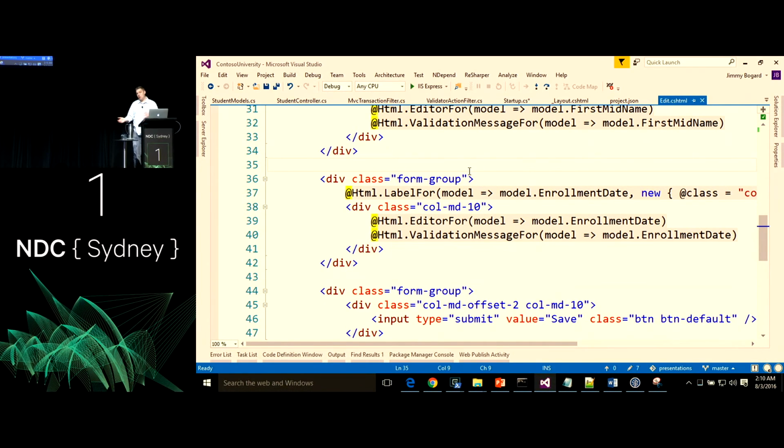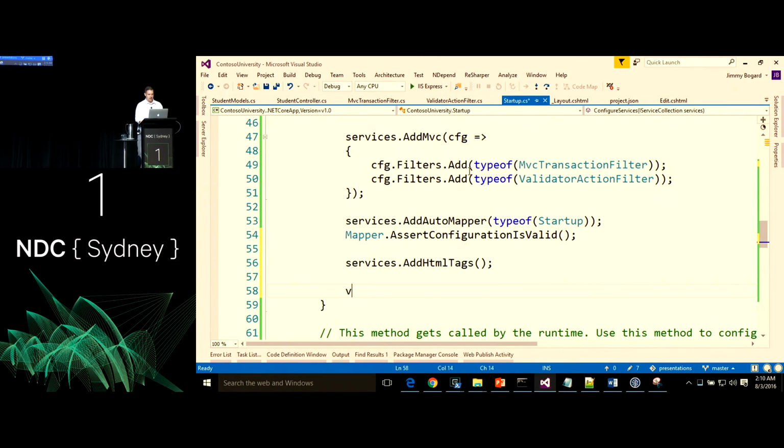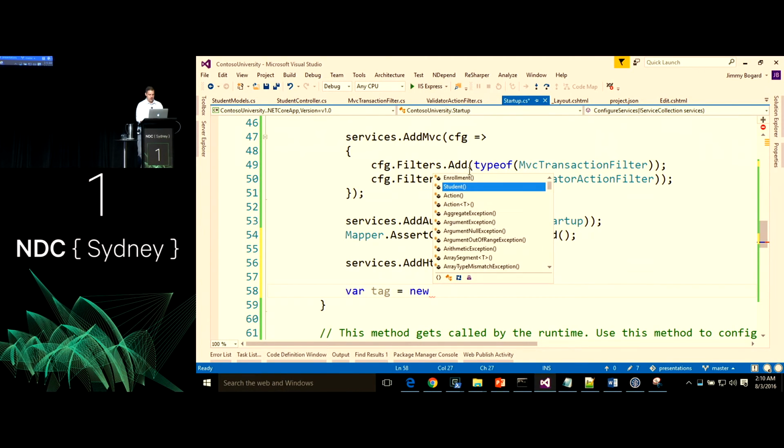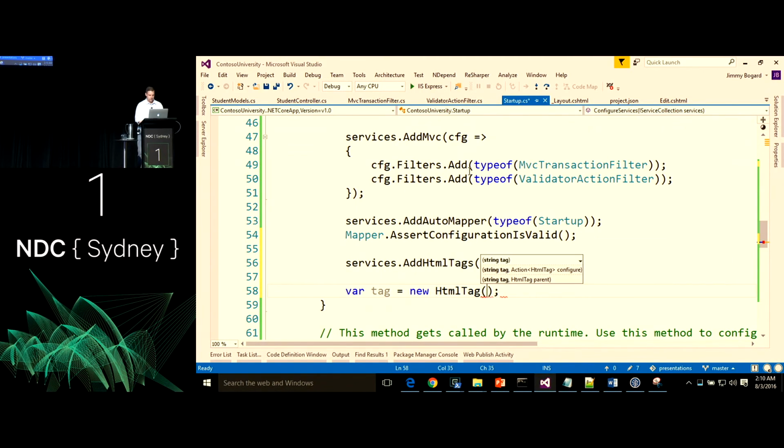Well, ASP.NET Core introduces the concept of tag helpers, which are basically fancy strings behind the scenes, and much harder, I found, to extend. So our teams took a look at tag helpers, tried to make them work the way we build forms, and found they weren't nearly as flexible as HTML Tags. And HTML Tags are object-based as opposed to string-based. What I mean by that is I can do something like var tag equals new HtmlTag, passing in what kind of HTML tag it is.